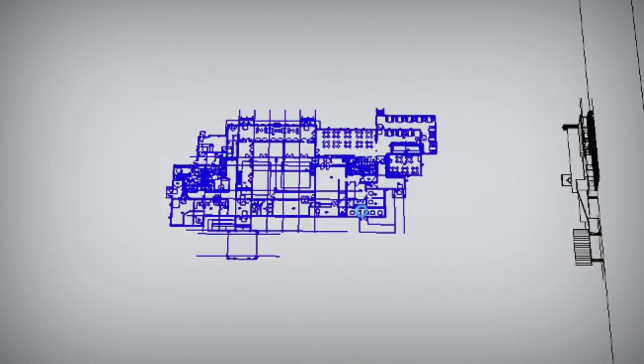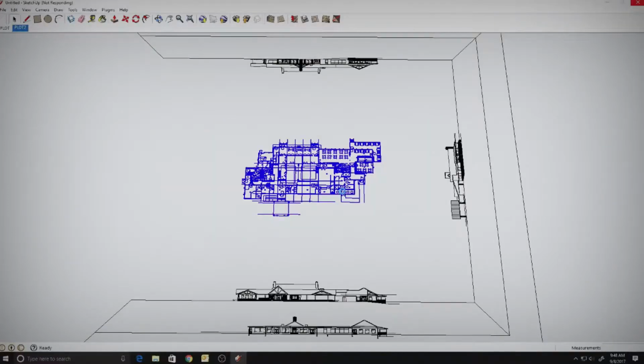So I can begin drawing on top of this plan without the plan trying to clean up to the new objects that I'm drawing on top of. There we go. So I'll do the same thing for the elevations.